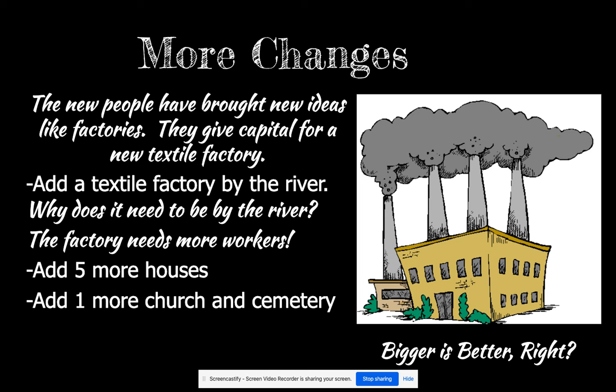And it says, why does it need to be by the river? Well, it needs to be by the river for some pretty obvious reasons because they didn't have electricity back then. But what do they have? That's right, hydraulic power, not hydroelectricity. That's electricity made from hydraulic power. They had hydraulic power. There would be a huge mill, which is a turning wheel in the water, and it was connected by all sorts of almost rubber band like huge belts that turned all the machinery inside the factory. So it had to be right there beside the river.